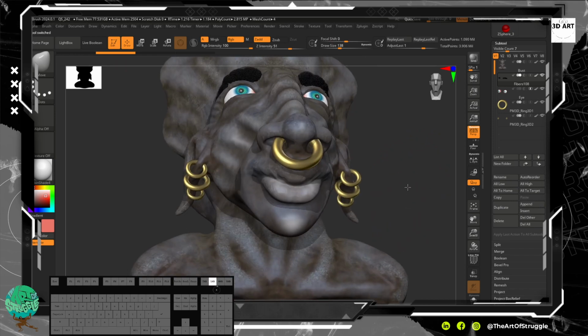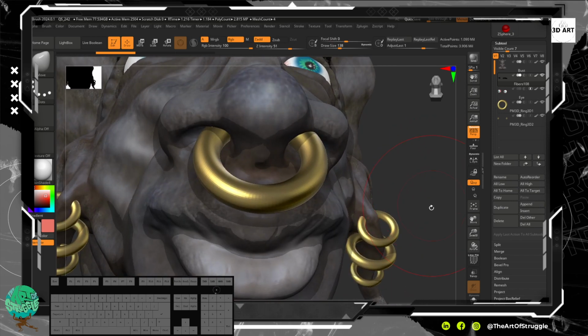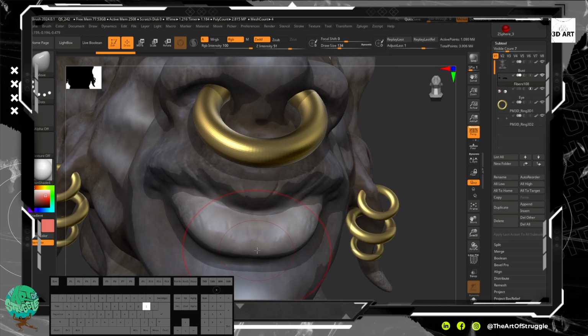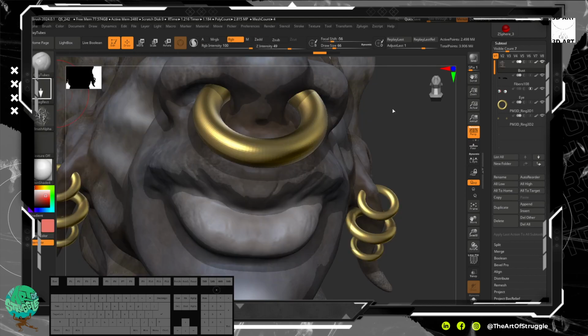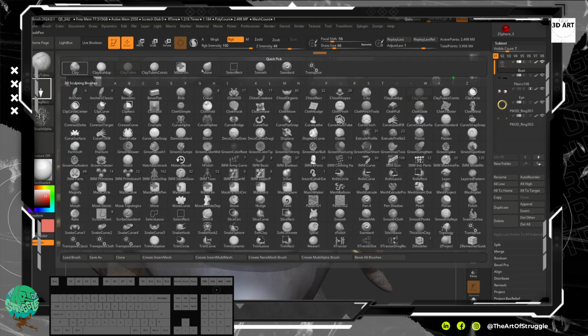Cool for now. Another thing you guys can do is go in and flesh out the lips. I've got maybe 5 or 10 more minutes for this one. Just go in here. Whoops, not purse the lips. We'll do B. Is it the clay tubes that was good? No, it's not the clay tubes.